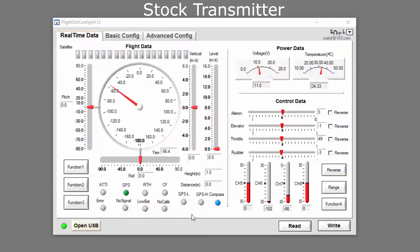Here we are in the ground flight control configuration version 4.12 for the x380. I have the regular transmitter and receiver hooked up to get a look at the inputs. USB is now connected. You can see the various channels through the ground control software. Heading lock when it's on, CF is green at 100% on channel 5; when it is off, it's down to negative 100 on channel 5.